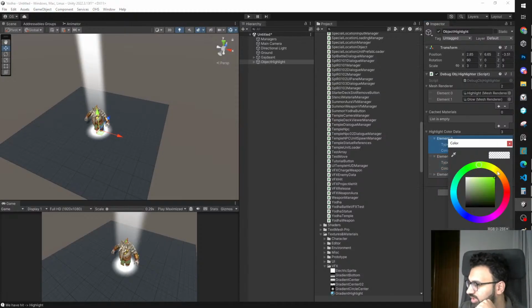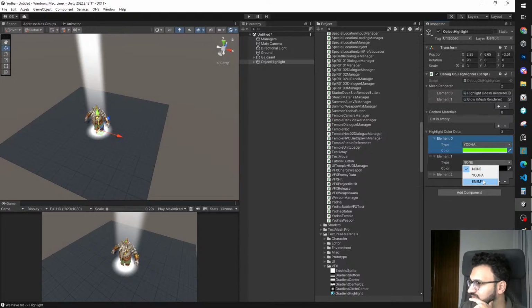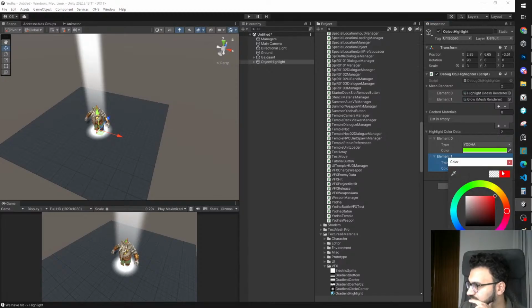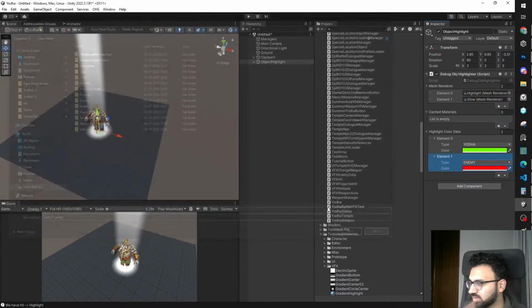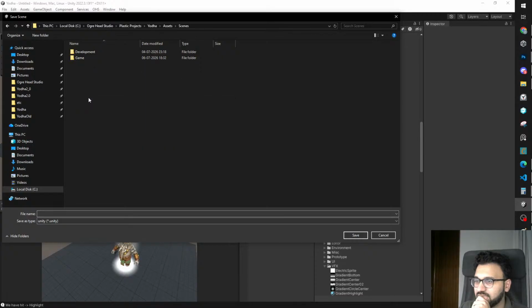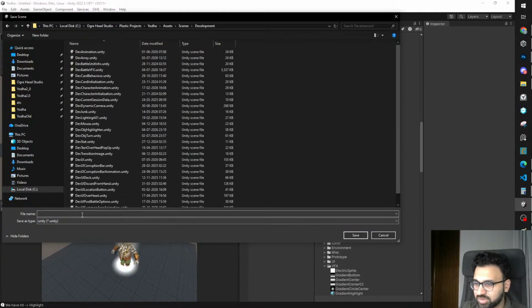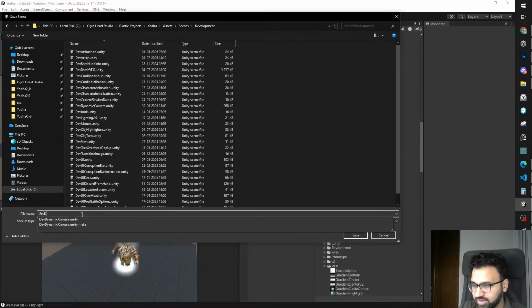So for the Yodha, I'll use green color, and for the enemy, for now, I'll use the red color. And oh, I've not yet saved the scene. Let's just do this. Dev debug or dev stream.